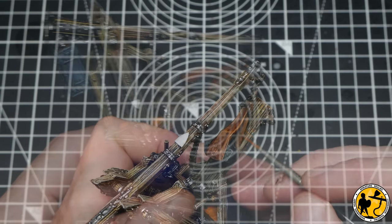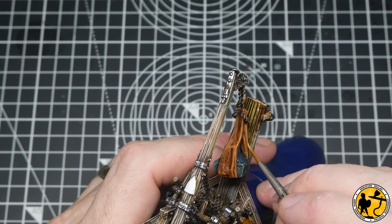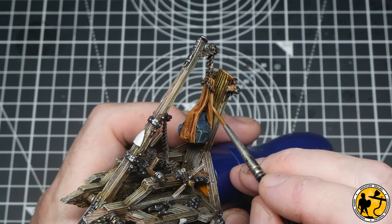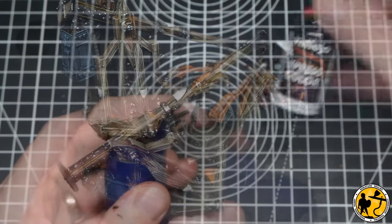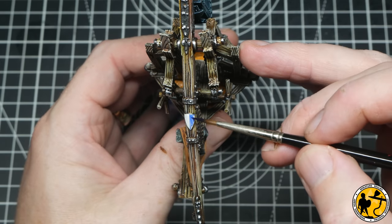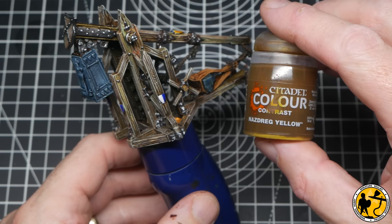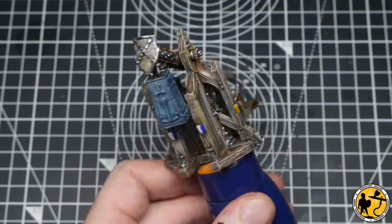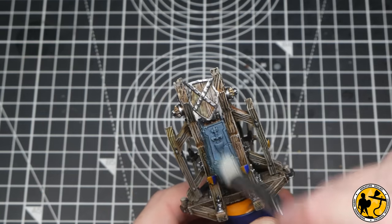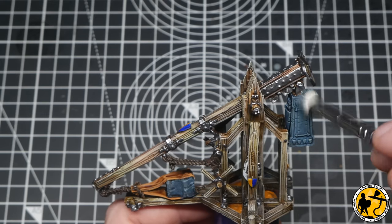Turning to Model Color Orange Brown and Light Brown both on the palette — using them to highlight the pouch that flings the projectile. The darker color reinforces the natural highlight from the contrast-style paint, and then the lighter one on top gives a bit of an edge highlight to make it pop. Now for the little shield emblems, I've got Omega Blue and I'm following the pattern from my earlier painting tutorial: my Bretonian army colors are blue and yellow, so I'm painting the right-hand side of the shield blue to match the rest of my army. Then contrast Nazdreg Yellow for the other half. For the stone, a subtle highlight of Dunkelgrau Dark Blue from AK — it's quite a thin paint but a really nice highlight for the Black Lotus Xpress Color paint.